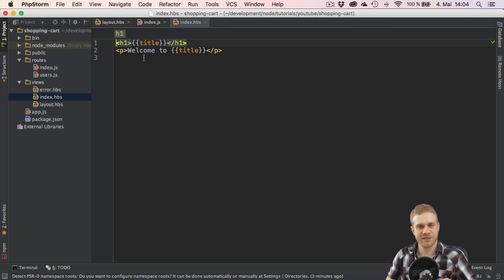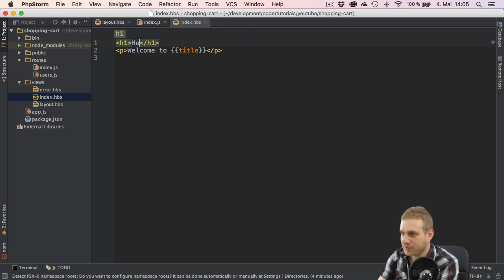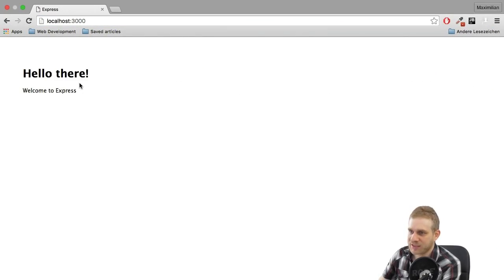And we also have access to this functionality in handlebars. And that's important to know because throughout this application, I will use this basic layout to provide an overarching styling or structure and not to repeat the code many and many times, of course. So with that, I can, for example, change this from outputting some kind of title here, I will come back to that in a second, to hello there, save this, and now if I reload the page, you can see this text here.